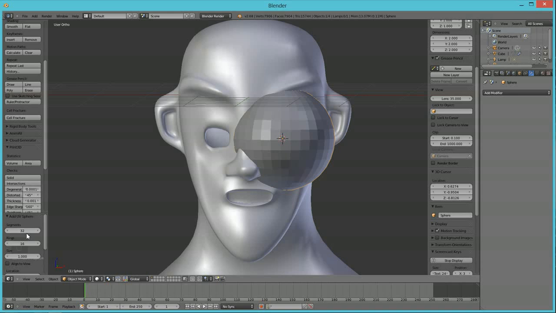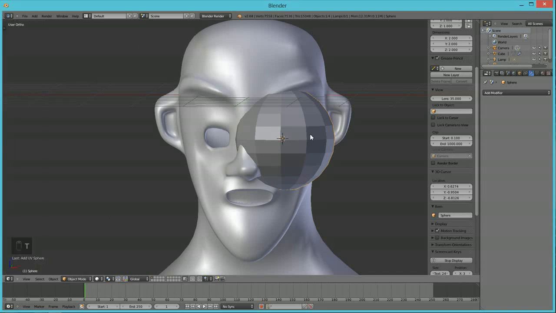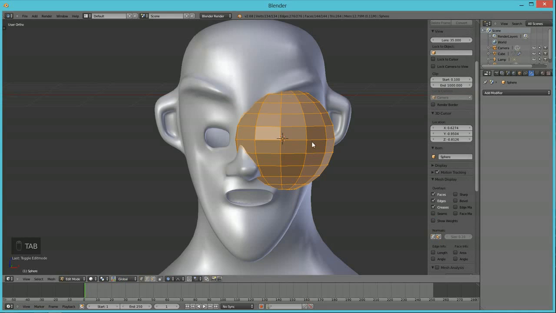Okay, now when you have that, what you're going to do is hit T to go into the edit mode for the eye. You're going to hit R, and then X. Wait a second. R, X, then 90. And basically, matter of fact, turn off this proportional edit tool right here. Now what you're going to do is you're going to hit S to scale. And you have your basic eye here.